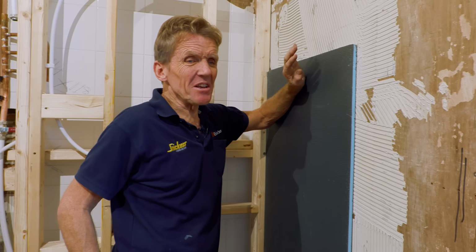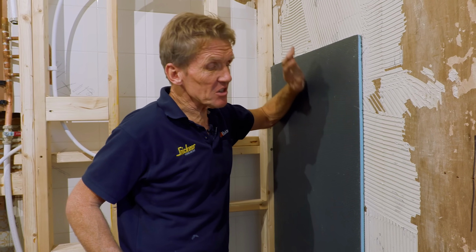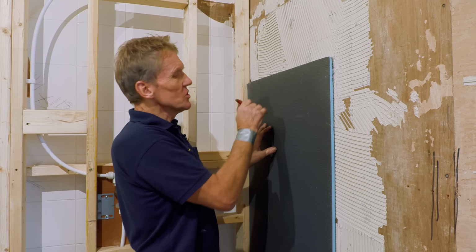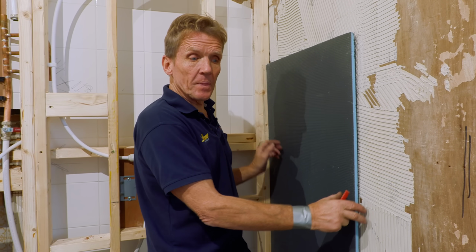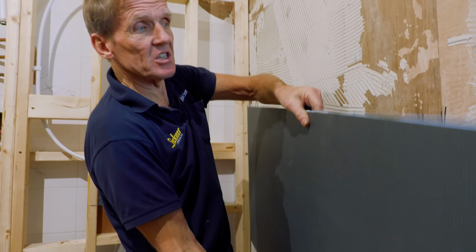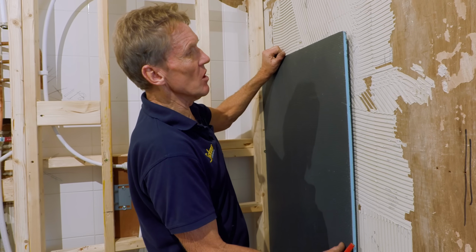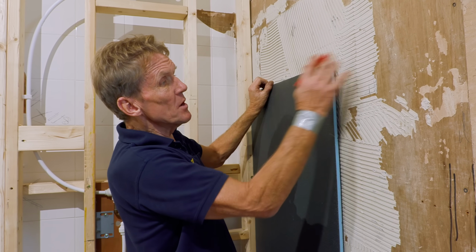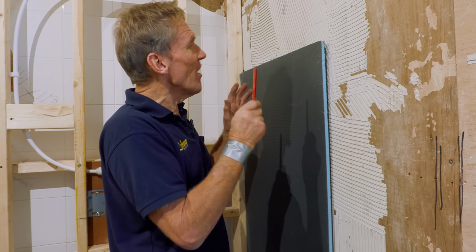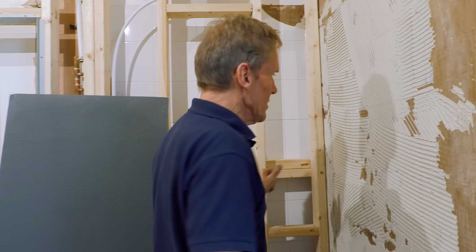Now, this is actually a very strange construction, this house, brick, but it's got these stud walls in it. So we're going to screw this onto the studs. But we need to find out where the studs are. We can put this vertically, or we can also put it horizontally, and the only difference is which way works out better for our fixing. If we did it into the corner here, for example, we'd find that we're midway on a stud or something like that. So we're going to try and optimize the fixing, but I've got to find out where these studs are first, which is one of those things you can be lucky with.